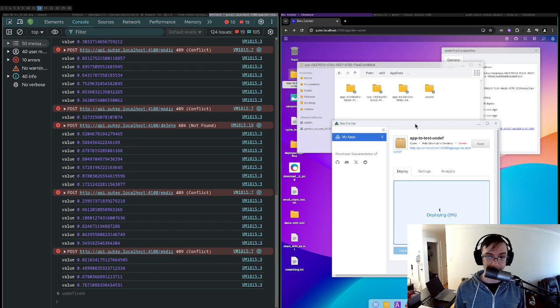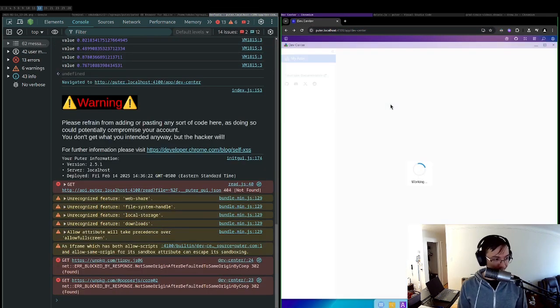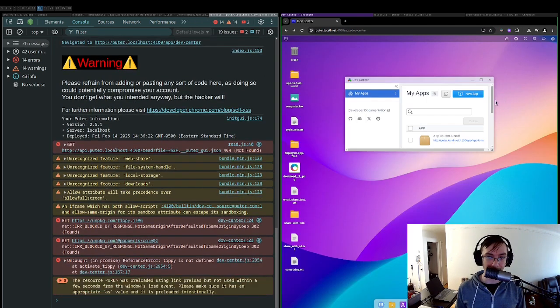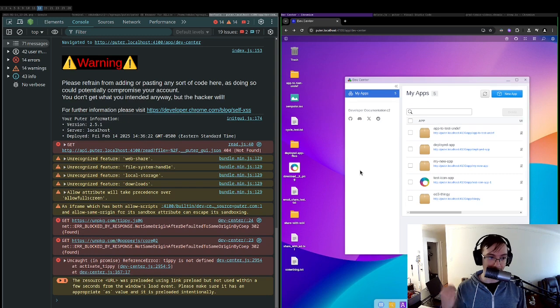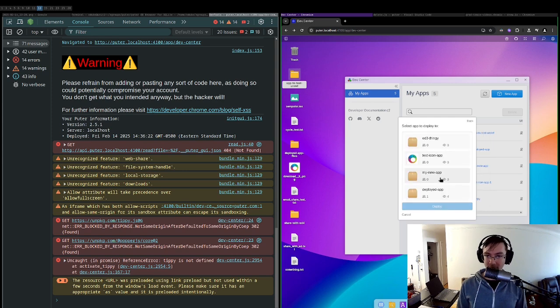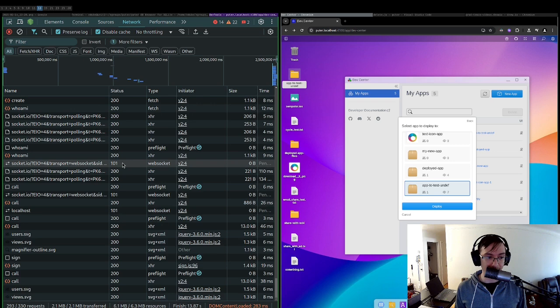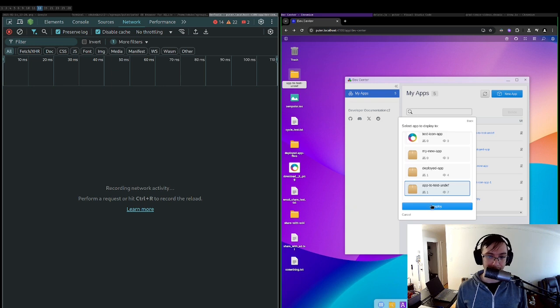So what I'm going to do is actually try another deployment in Dev Center and reproduce this issue that way, but this time I'm going to look more broadly at all of the different requests being made to the server. So let's try deploying this again. Hopefully we reproduce that issue again. I'm going to keep the network tab close. I'm actually going to clear it and deploy again.